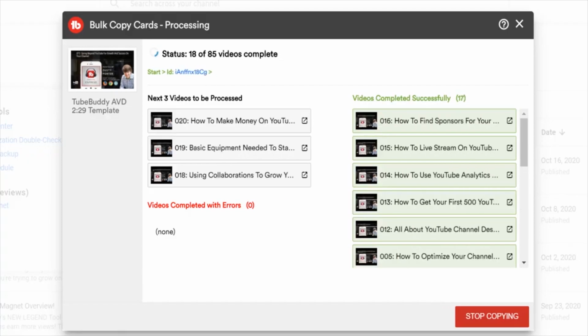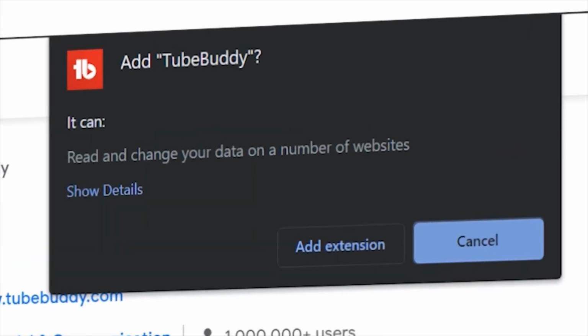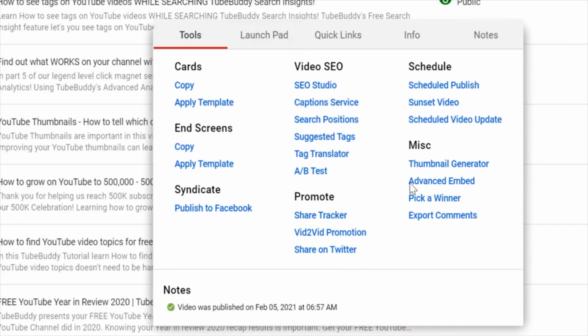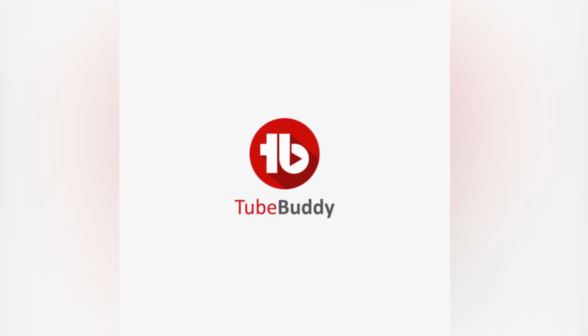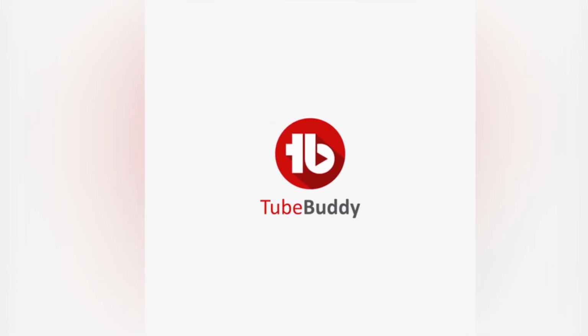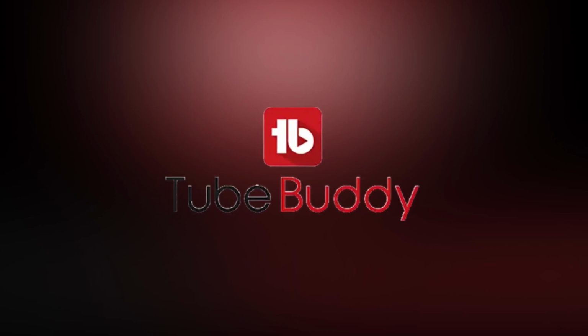TubeBuddy. With the help of the browser extension TubeBuddy, you can find helpful keywords and optimize your movies for search engines. It provides a variety of functions, including competitor analysis, tag suggestions, keyword research, and more. You can save time and make your films more visible with the help of TubeBuddy.